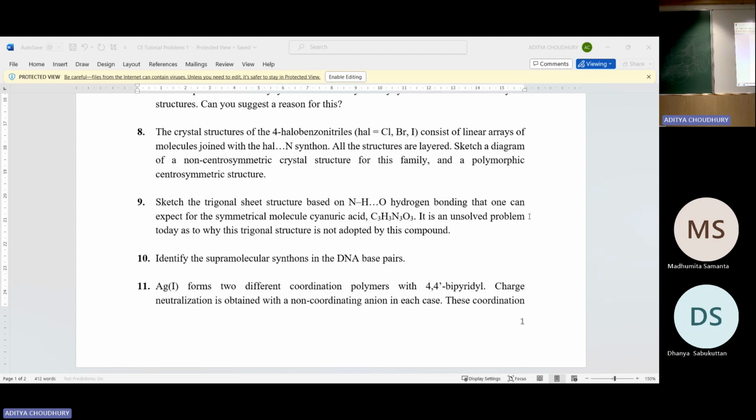Let's see the validity of this. Questions. Why doesn't it form? The bond angle should be 120, but here I think due to steric constraints it will not remain 120. It can be distorted. It can very easily be distorted, because it forms a cyclic structure that leads to stability.